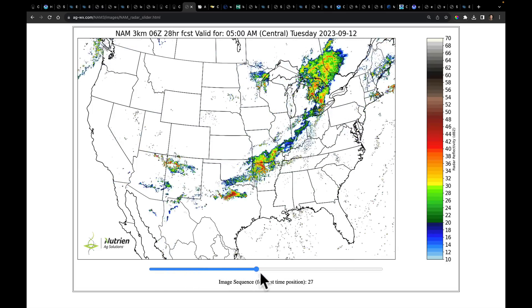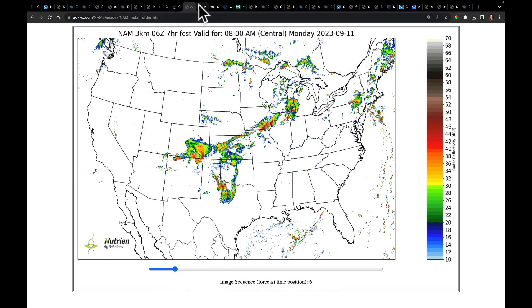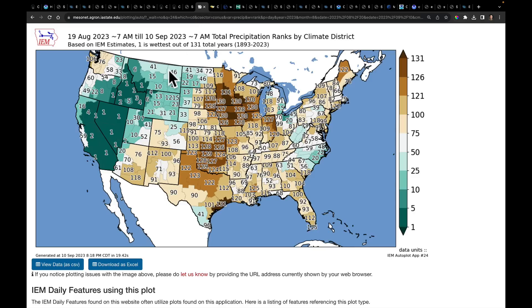Look at that rain coming through the midsection of the country down to the southern plains. Over the last 10 days of August and first 10 days of September, we were record dry in the western Corn Belt and upper Midwest. Also look how dry we've finished in the hard winter wheat belt. That rain coming through this area is going to be critical. This was all from Hillary, as we discussed. One of the two really dry regions is going to be getting some relief — mostly on the southern side — with pockets of Kansas getting a front but not the full relief farther to the south.